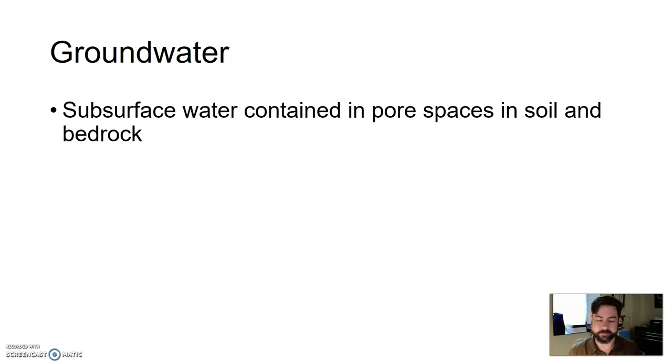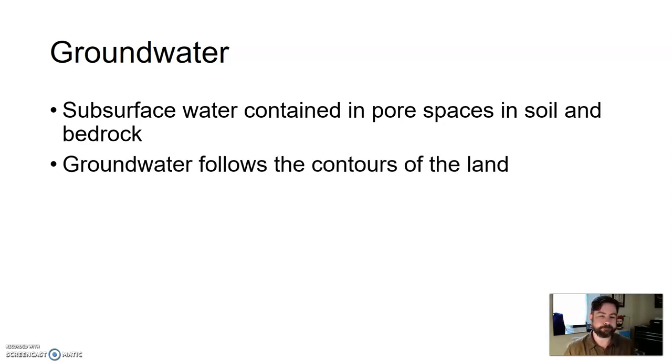That does exist in some cases in smaller instances, don't get me wrong, but it's not like there's just a big hole underneath Phoenix filled with water. It's actually water in between every little grain of dirt, in between every little rock and pebble. That's what groundwater is. It's in between those pore spaces in soil and bedrock.